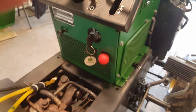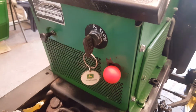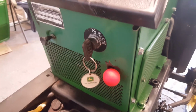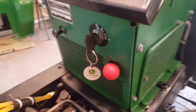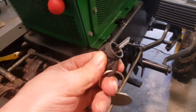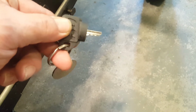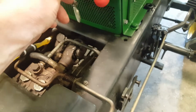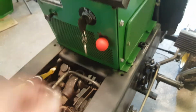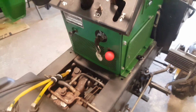The reason I had this all apart in the first place, sorry, I think I gave you the finger there with my left hand. It needed a new ignition switch, a new key switch. For 15 bucks, I got a nice one, man. It came with a key with a boot on it, and it's a normal key. You can't see that. The other one, you could have started it with your fingernail or something, you know what I mean? So that's grand.